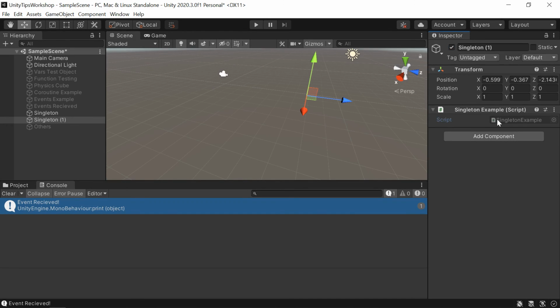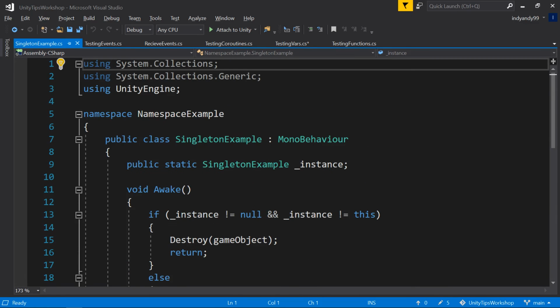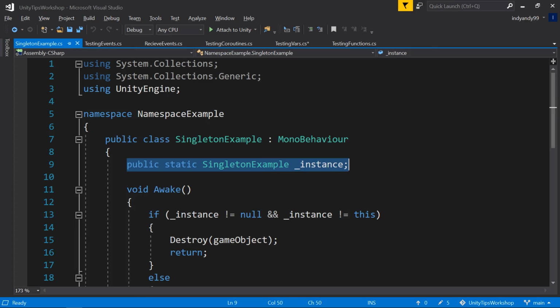You can do that through specific syntax by basically saying, all right, I'm going to create a static variable, so there's only one variable of the same type. So I have this script that's called SingletonExample. I'm literally referencing itself, SingletonExample, called instance. I think most of the time the standard is an underscore in front, but that's up to you.